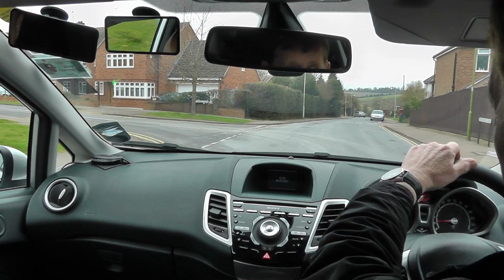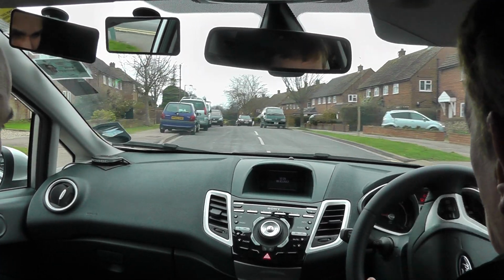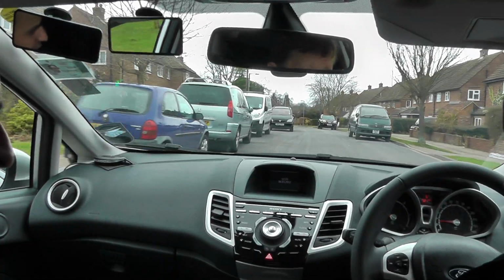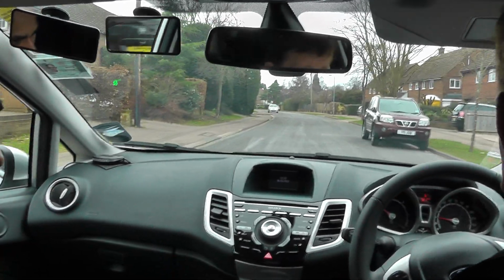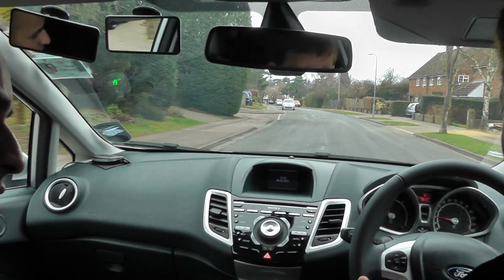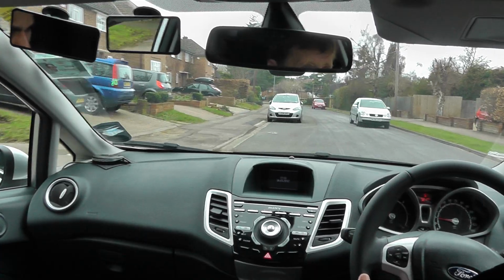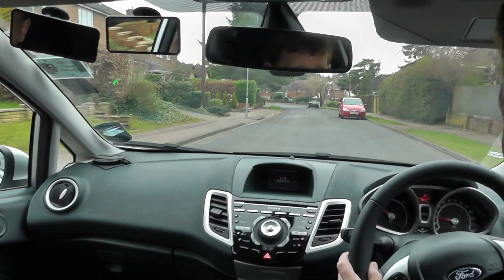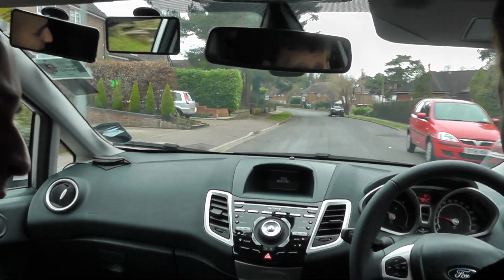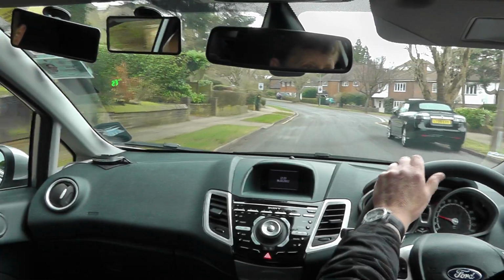So do I now need to explain about rolling first gear? Well, yeah, I should know, but I made an error, haven't I? So I need to explain about the... Yeah, you need to fill in the gaps in my knowledge, yeah? Okay. So what would have been a good gear to approach that junction? I'm not too sure, to be honest with you.